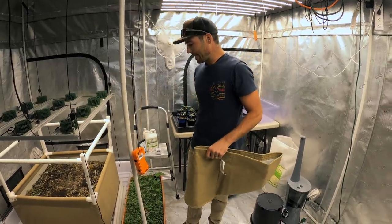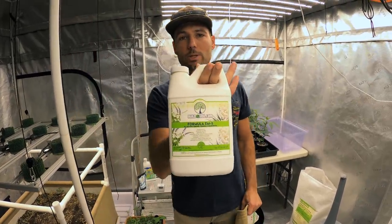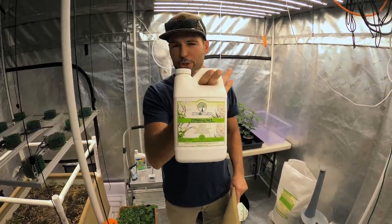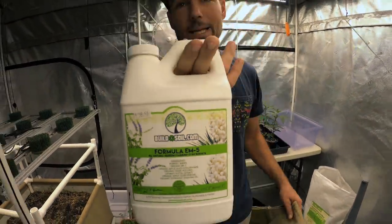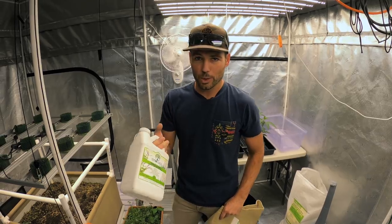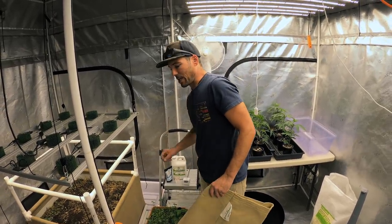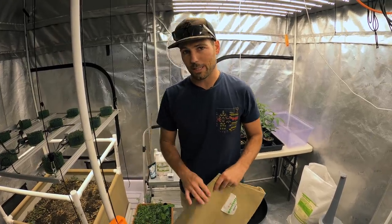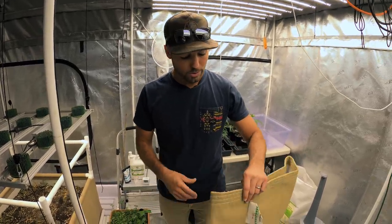All the cleaning we did — the trays, everything on the floor — we used EM5 or the lactose soap from Growing Organic. This is my go-to for cleaning. The trays get calcium buildup and there's organic apple cider vinegar in there, which cuts through it really quickly. We also cleaned out the humidifier, which I'll address in the environmental control video, because environment is one of the most important parts of growing indoors and outdoors.